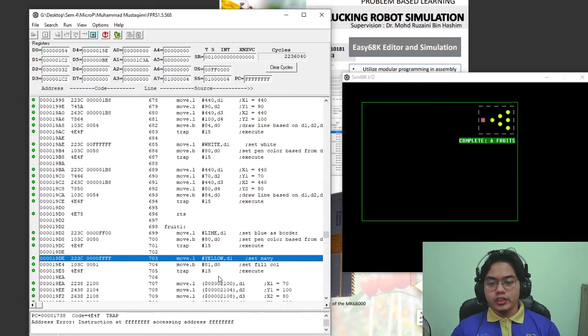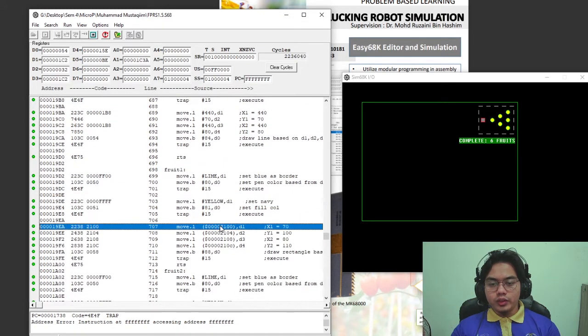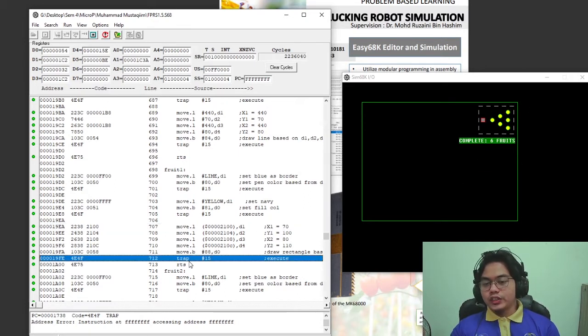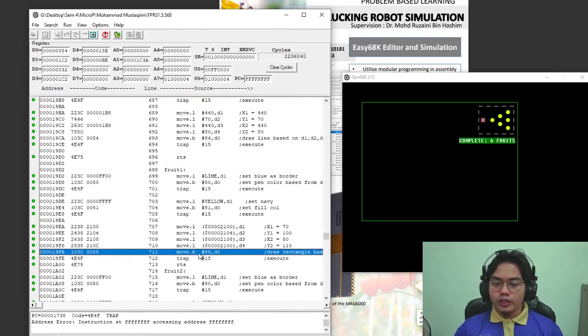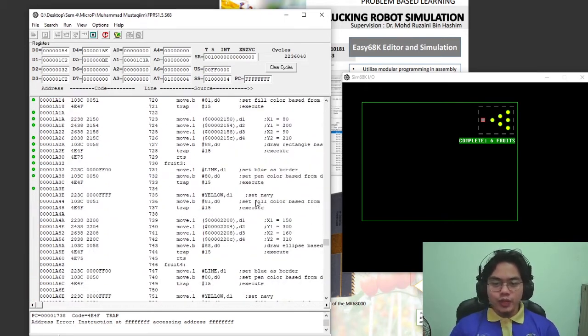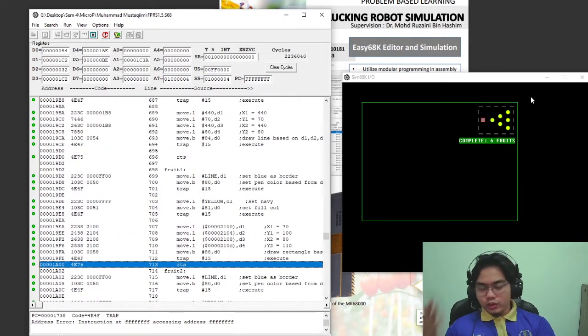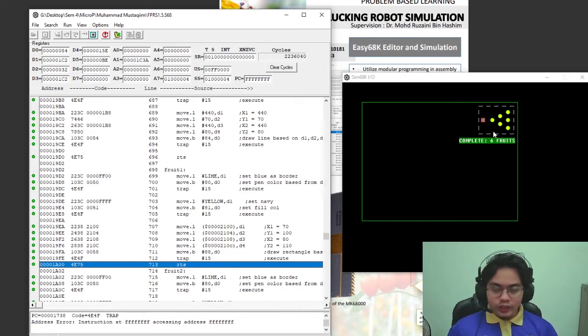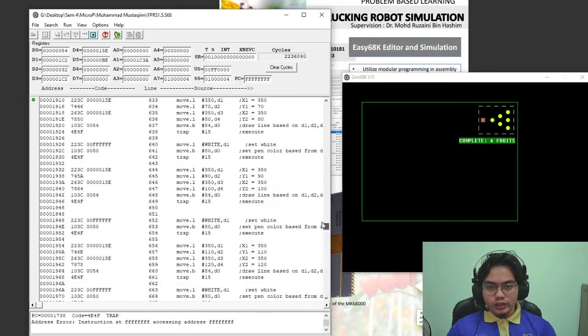Then here we're going to set the color of the internals. Then we move the coordinates, then we'll get this output. So that's how it works. It has to initialize this and trap, then it will go to execute the program. So we have a lot of things we can change. We can change the coordinates of the fruits. We can change the coordinates of the initial or the end of it. All of those can be done in the loops.